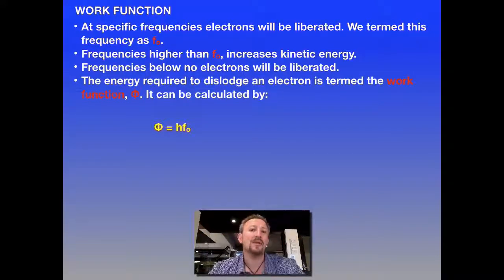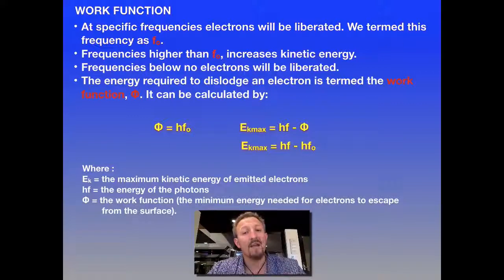Now remember, we had earlier that E equals hf, that allows us to work out the energy of a certain frequency of light. But for the work function, this is the total amount of energy allowing the electron to leave the hold of the nucleus. So that will only happen at the threshold frequency, hence hf0. Anything greater than that, and then we get the two formulas that you can see on the right hand side.